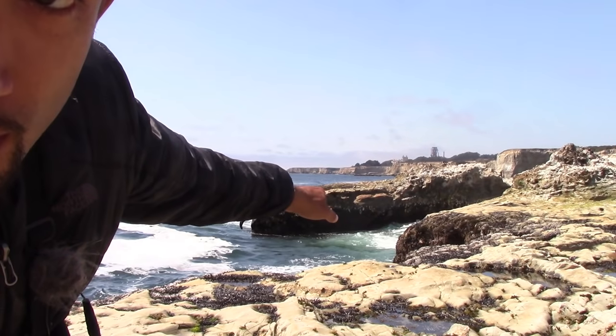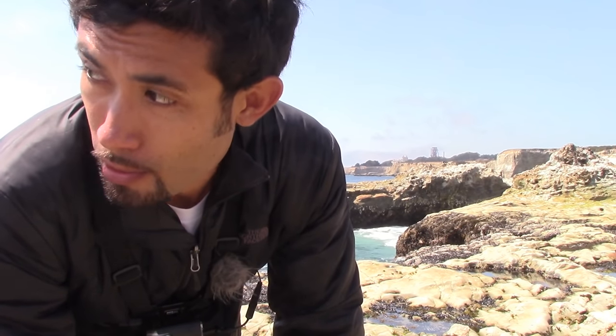And if you can see, I'm going to show you in a second with the GoPro, there's a little cliff out here that comes out. What I was thinking in my head is that these coves are probably where there's sand. But where the cliff comes out a little bit, underwater is probably where the rock extends a little bit farther. And I know that where the rocks are, where the reefs are, that's where the fish are. So I was trying to cast right along there and just bring it down, bring it up, along there. That's pretty much what I did, and it worked out. So, just letting you know.